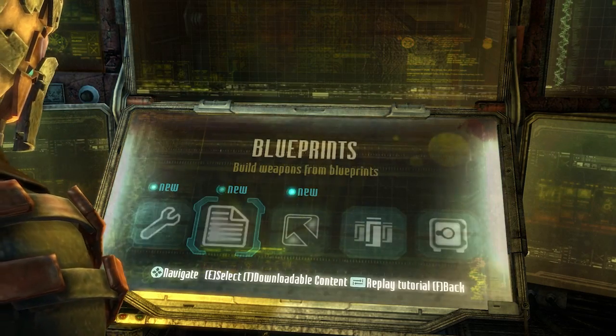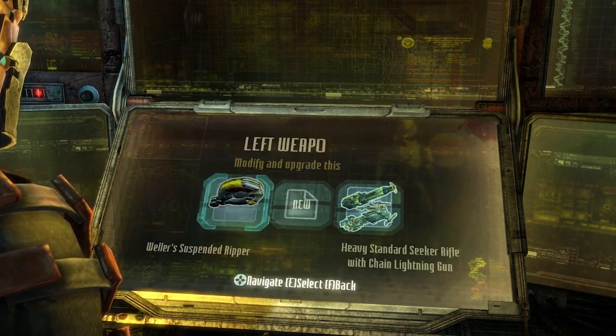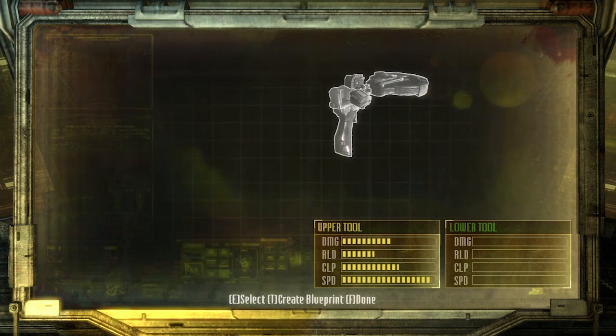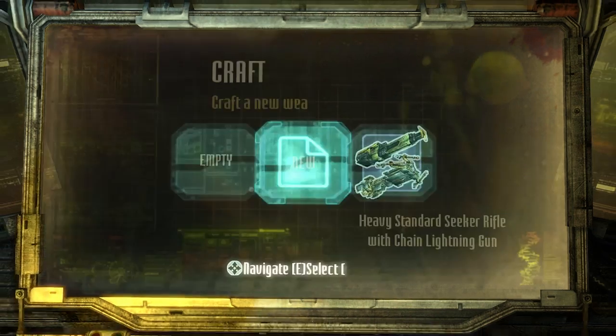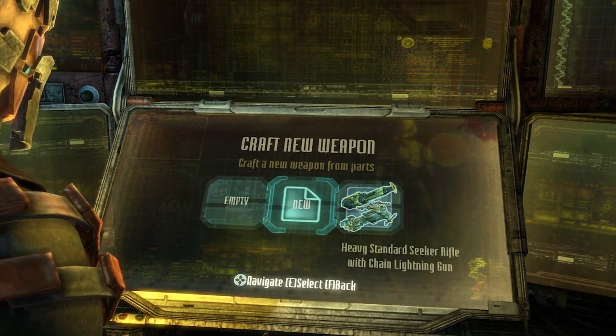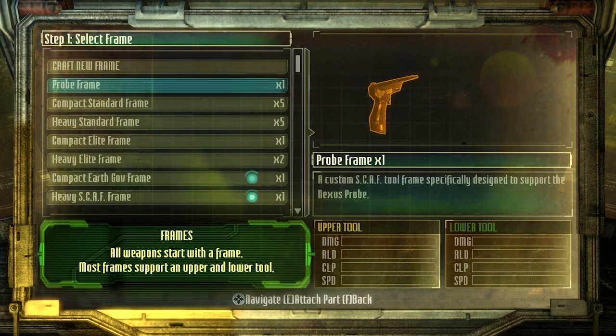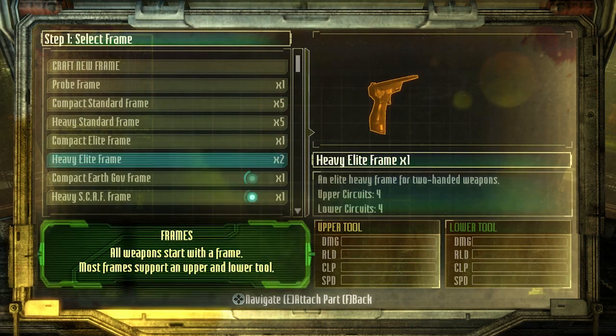Do we actually see the rifle? Which one? What is it? Oh, you're gonna build something new. Let's build something else and see how badly we can make it not suck. Wow, you've got a lot of frames. Yes. You find them as you go through the game. You find quite a few, and you can make new ones. Like you have the option to craft them if you don't find them.